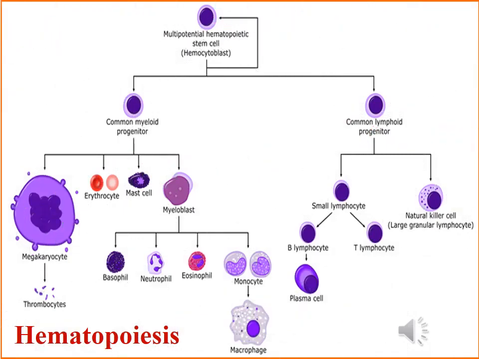This is the hemocytoblast that differentiates into two precursor cells. One of them stays the same as the mother، تبقى نفس الأم، while the other will differentiate either to myeloid stem cells مثل ما شفنا على اليسار or lymphoid stem cells. The myeloid stem cells are the precursor for the red blood cells, erythrocytes, the platelets, and the most different types of the white blood cells. This process for synthesis of the formed elements is called hematopoiesis.